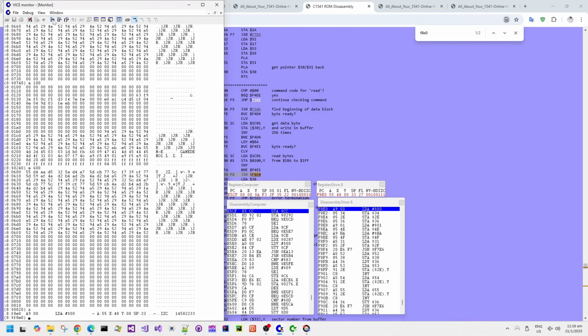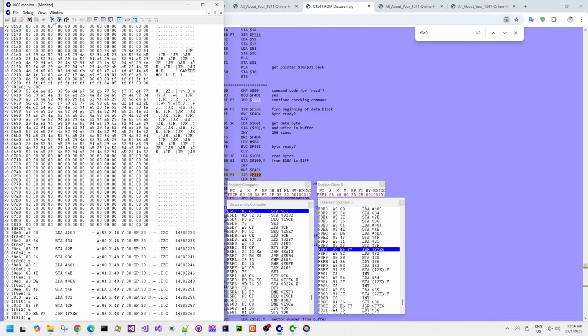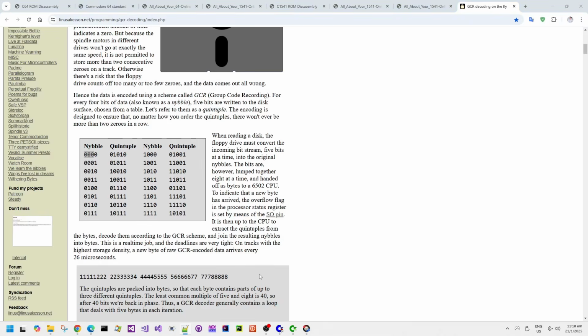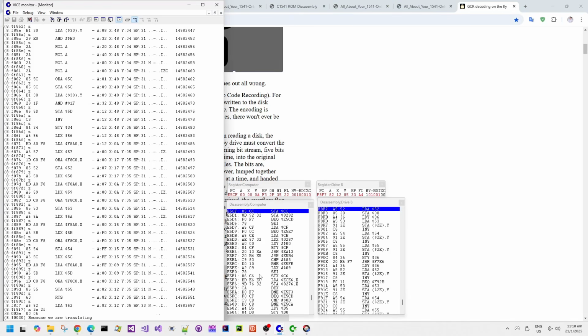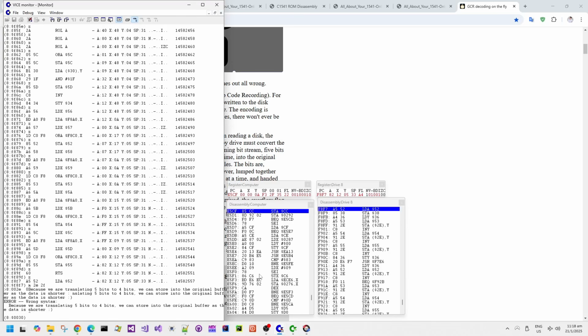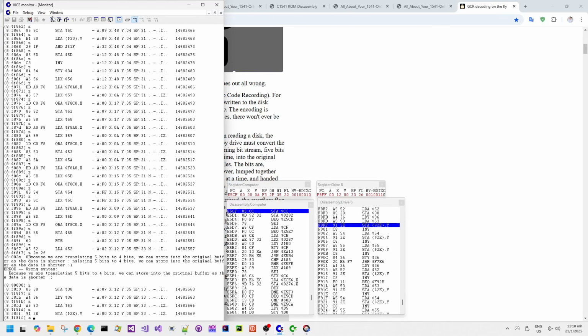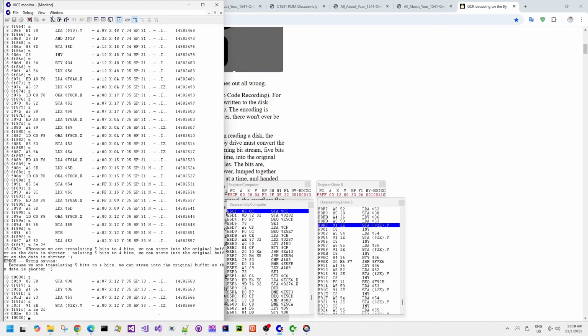So that's what F8E0 does: it's running all of this GCR data decoding. Because the drive is storing GCR data to buffer 600, and because the real data, once it's decoded, is shorter, we can actually reuse the same buffer. So this fast loader code is telling the drive to decode the shorter data back into the same buffer at 600 in hex. That's a little optimization.